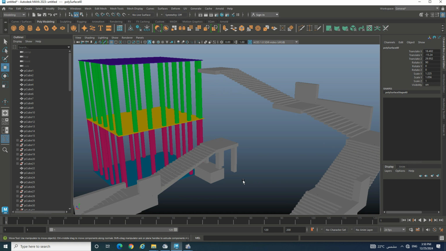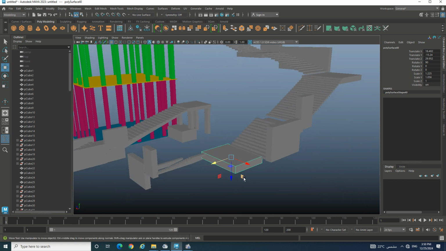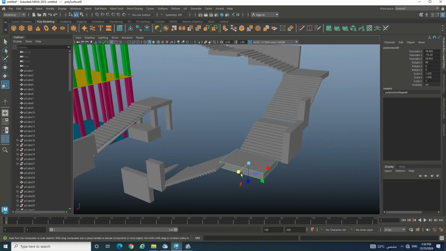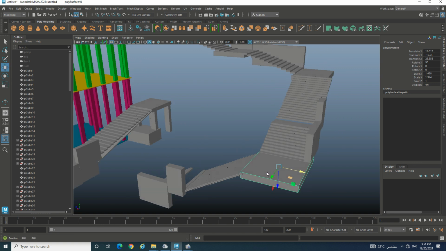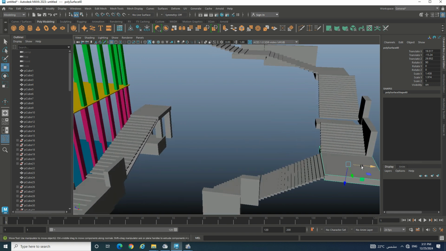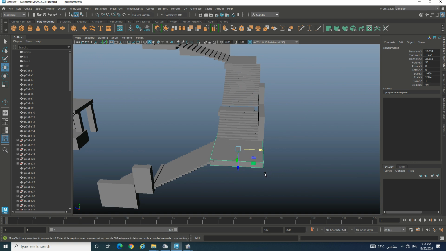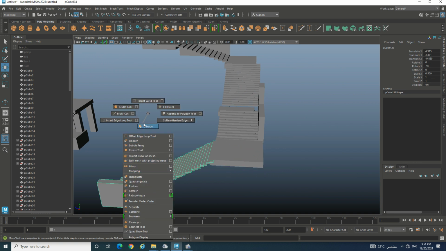It's like a general overview of how to create normal poly modeling and normal modification. I will increase the size. But the main point is to create an object and make clear modifications.